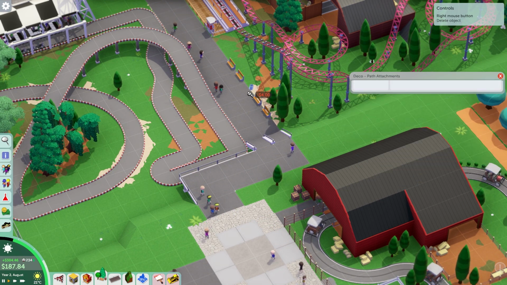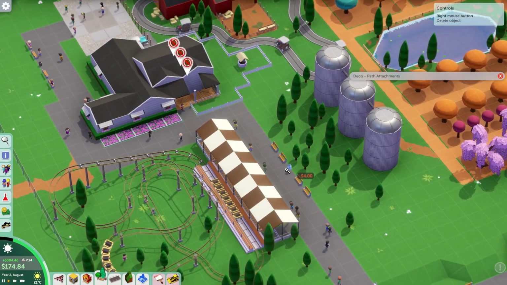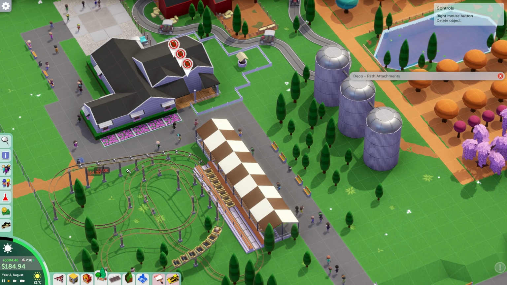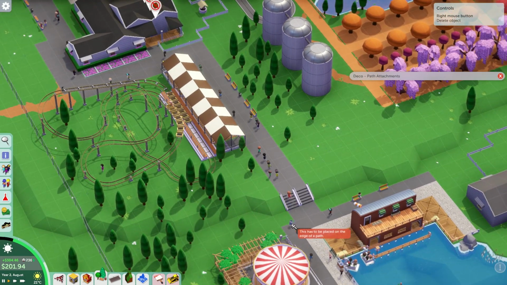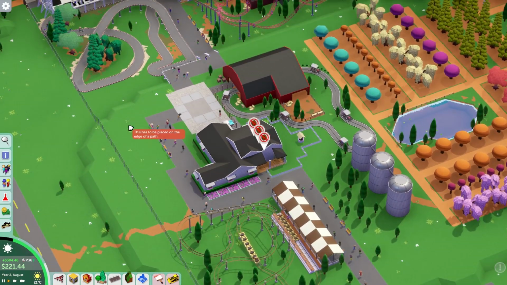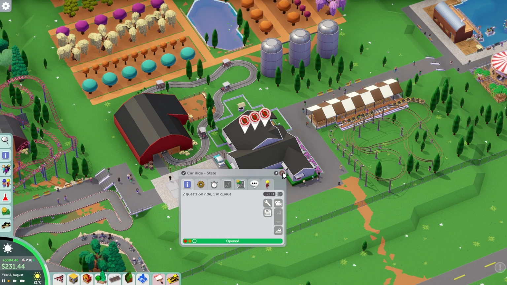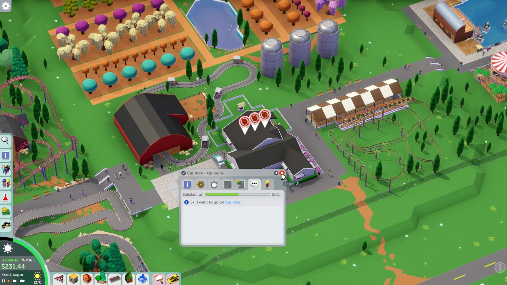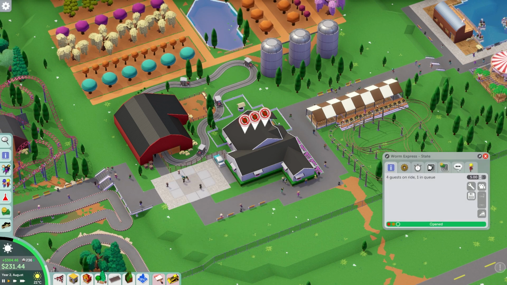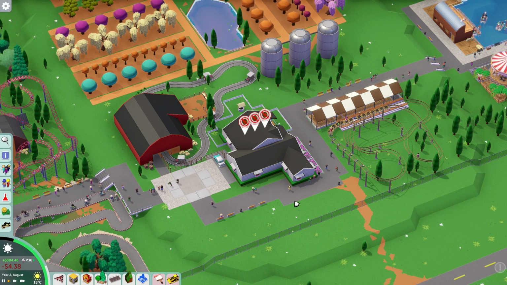Trash bins, nice plain trash bins, there we go. Setups in between here. There we go. Maybe another couple around as well, just to kind of fill gaps for us. Okay, that's 2 new rides being open. We're charging $2 for that. I want to go on it. Nice. We're charging $5 for that. I want to go on it, and I want something more intense. Yeah, I get the intense thing.